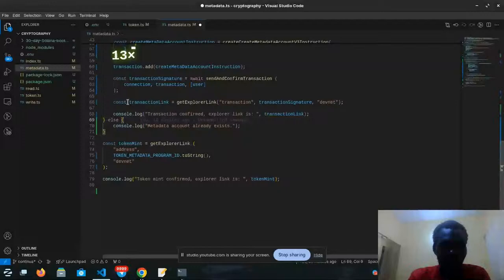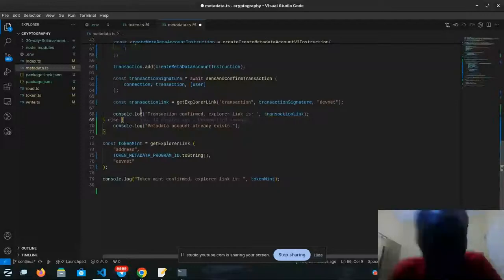So const transactionLink is the getExplorerLink transaction. With this getExplorerLink function, we generate the Explorer link.